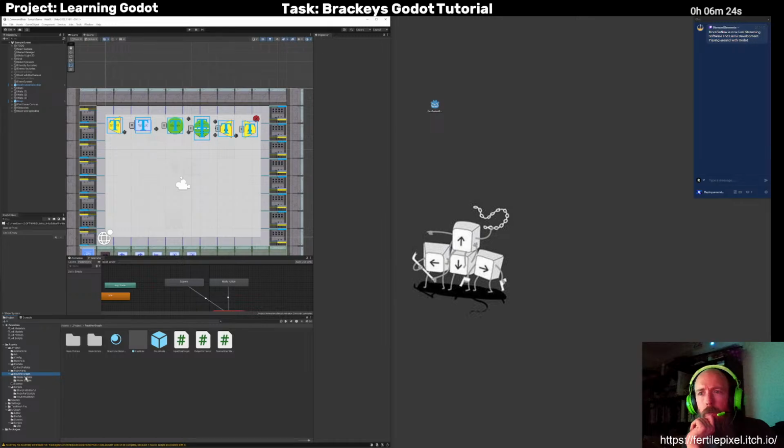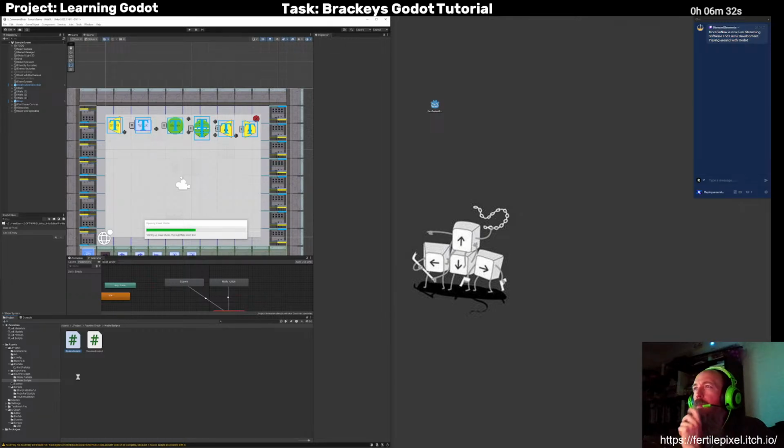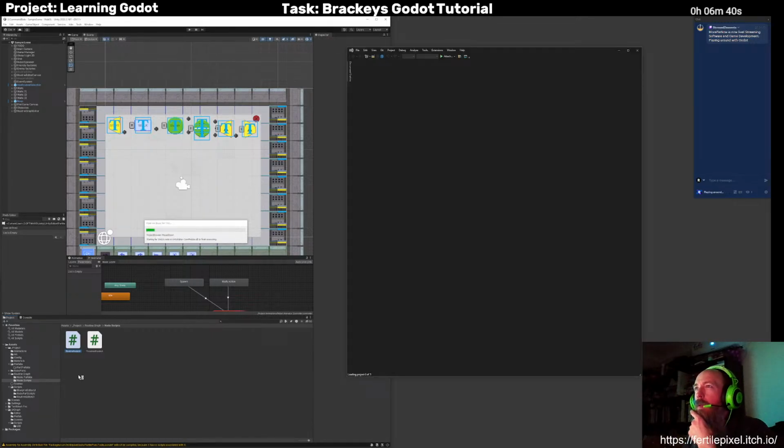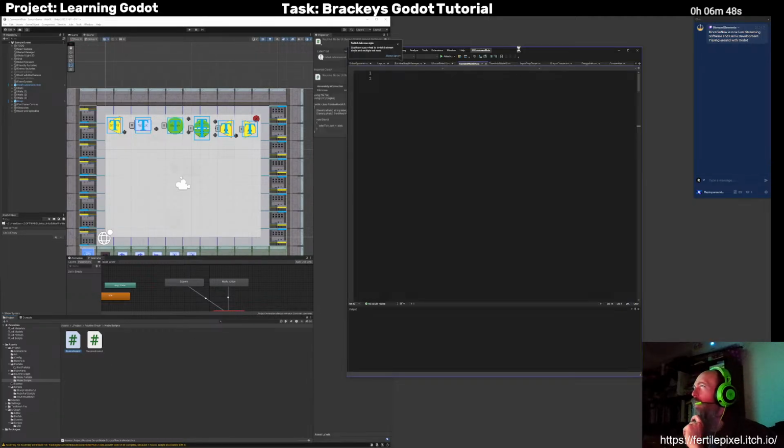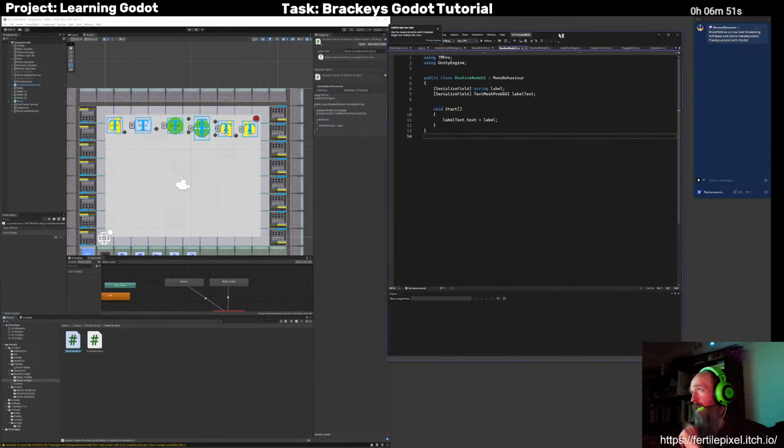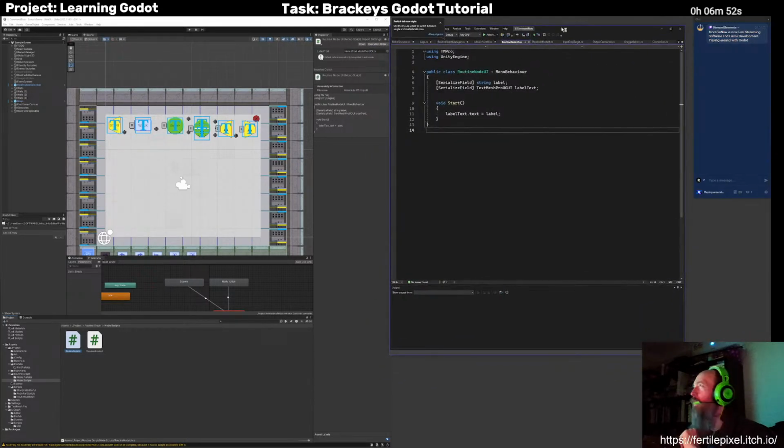Routine graph. Here we go. So just wanted to open a script just to get Visual Studio opening up. So I do really like in Godot the integration of the scripting environment with the development environment. Seems pretty good. I haven't done anything to play around with window positions, that sort of thing, to figure out what it's capable of.